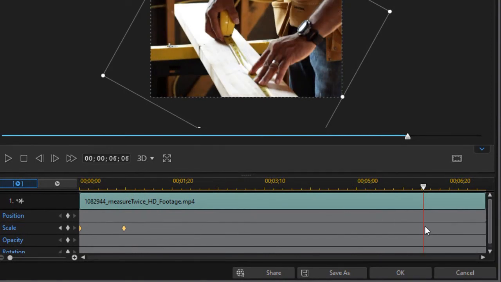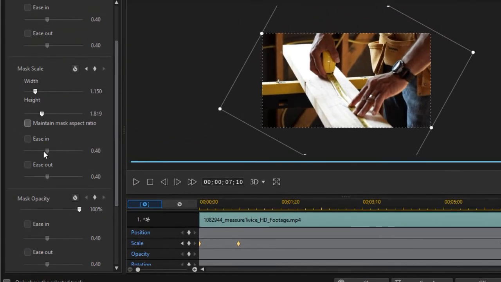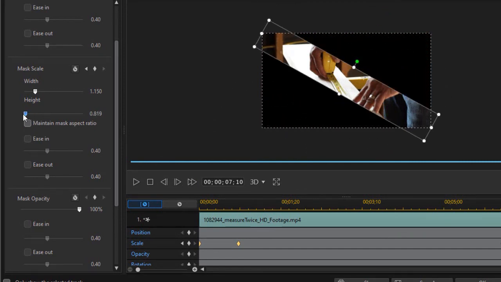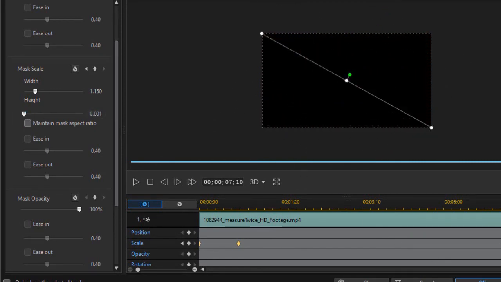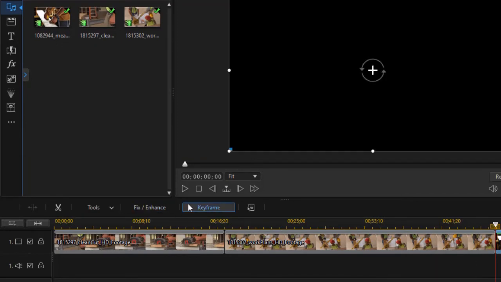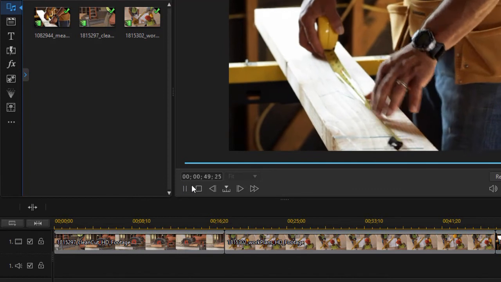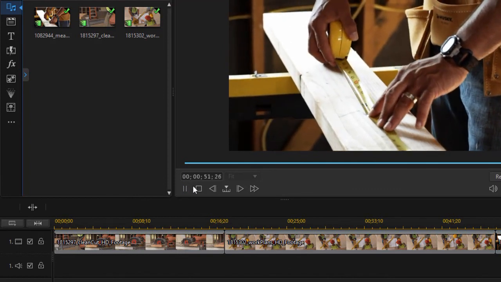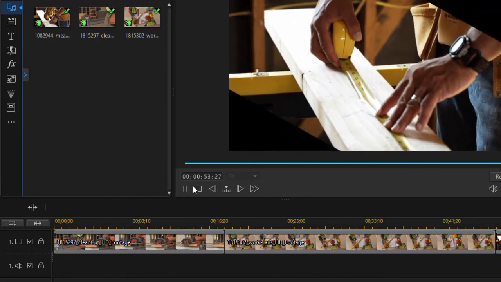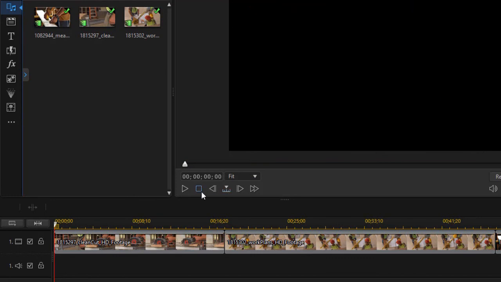And we'll go back here and we'll right click and do duplicate previous keyframe. We'll go back to the end, and on the end we'll manually change it. We're going to take the height and drop it back down. Click on OK. So now when I play the last clip in the series, we see it opens up at an angle, and it will also close at the same angle when we're finished looking at the clip.